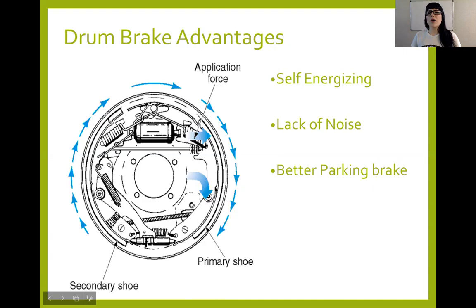On a leading trailing design, if you did your reading assignment, I'll talk about it here in a few slides as well. They do not have that self-energizing action, so that would not be an advantage of that design. Drum brakes are also known for being less noisy, and a big part of this is because you have a big old drum that's sitting on top of the entire assembly, so you get a noise dampening effect, whereas with disc brakes, everything's sort of out in the open, and so we get a lot more noise and squeals and things like that with disc brakes.